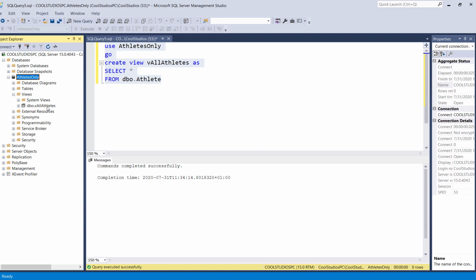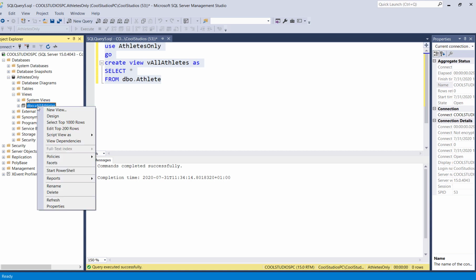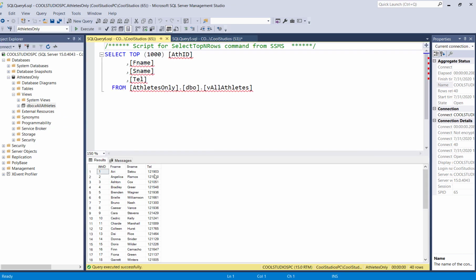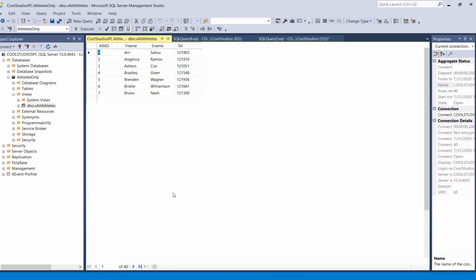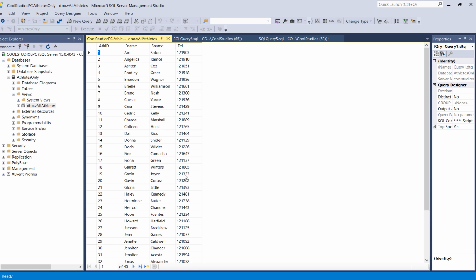We can then use that view in any which way you want. So if I right click on that and go to select top 1000 rows, it will run the query quite happily. But a big advantage of this, we can also run and edit in that query as well. Now we're actually editing directly into the query as well as the database table.